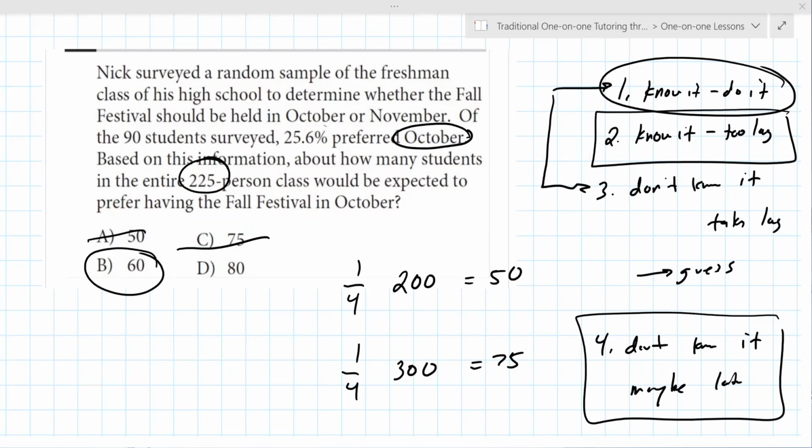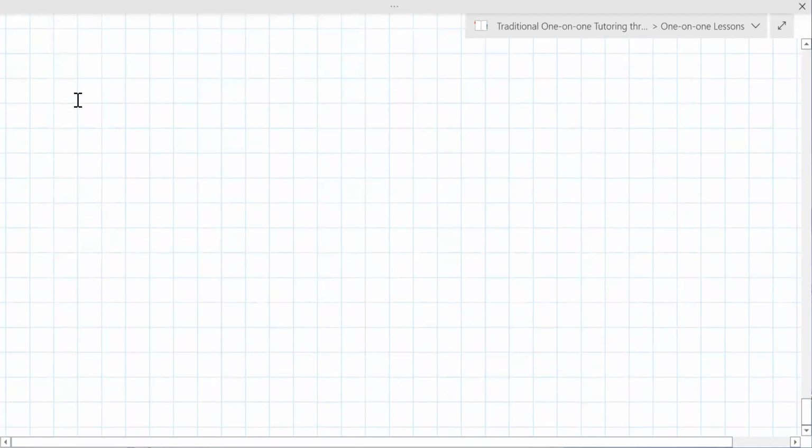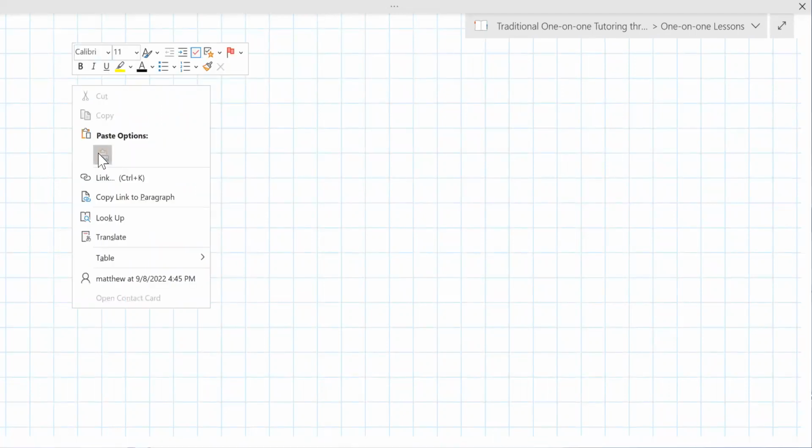Cool. I'm just looking for some more problems here. Okay. Here we go. Here's another one. This is another one of those, like we've been doing, a lot of words and not a lot of math, and you can say no to a calculator on this one. So what I'd like you to do is read it twice and then try to answer it.